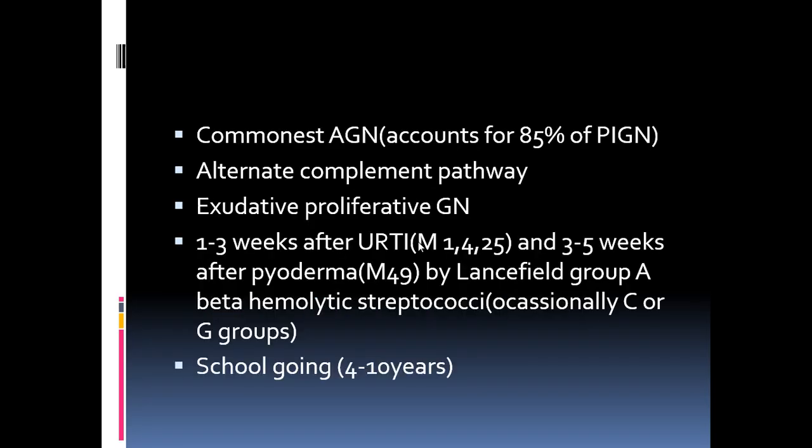So the post-streptococcal, from where we started the case of our patient, you all are familiar. I'll just rapidly go through this. That 80% of the AGNs are because of post-infective. C3s are low. There is proliferation in the GN. You get it mostly after the upper respiratory tract infections or your skin infection with a variable duration. Those after a respiratory infection present early. Those after skin manifestation, they present later. And the typical age are the schoolgoers.